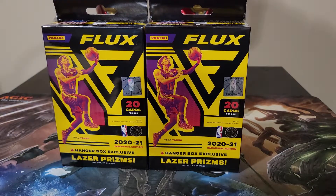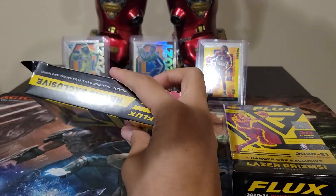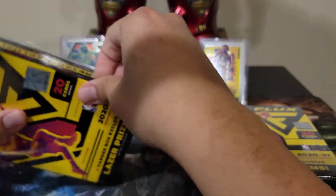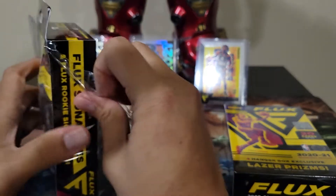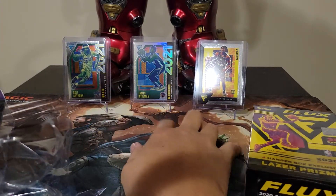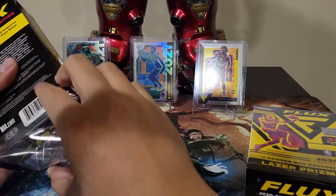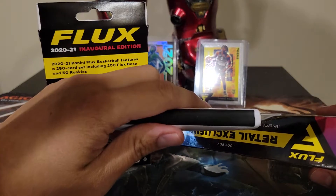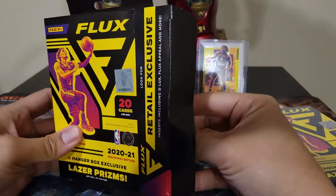Of all the chrome releases this year, I'm really not happy with Flux. Number one, they released the blaster box with only 18 cards and the pull rate is insanely low — it's really hard to pull good rookies. I think the average rookies from a blaster is only two. The Flux hobby was awesome because of the encased cards, but the retail — I didn't know why they planned on ripping us off. Here goes the hanger.